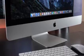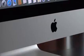Toward the top center, you'll find your 720p FaceTime HD camera, pretty much the same we've had for a while now. It's flanked on either side by an ambient light sensor and an LED indicator. Down below, we'll find that familiar iMac chin, and toward the center, we'll find our Apple logo.